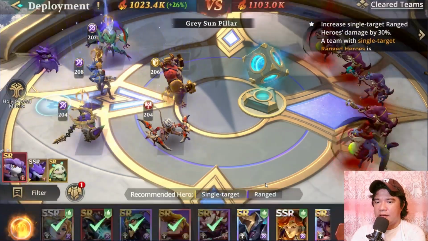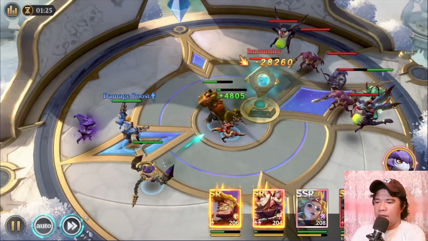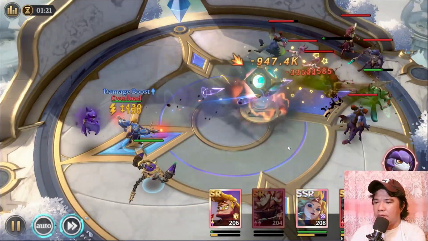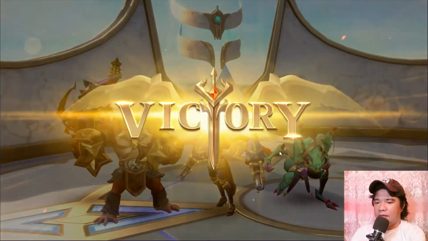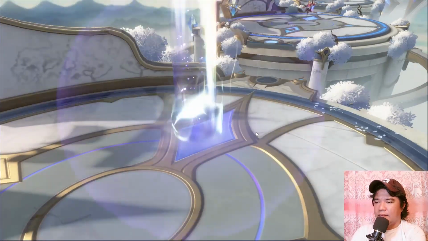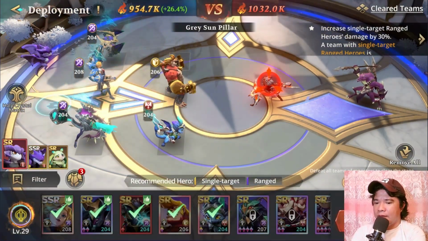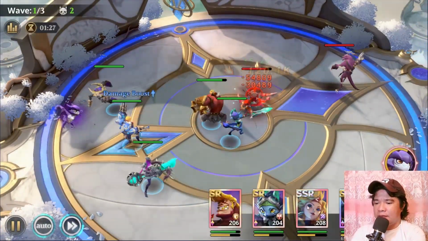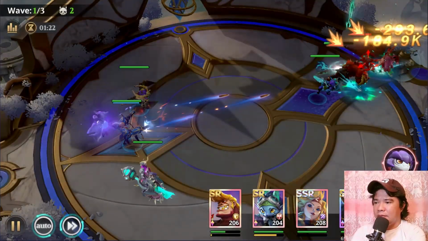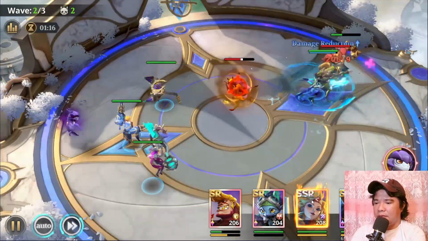Okay, let's challenge this. Still same setup. We need to break this cube at the center. Next one. Oh, this is Baldir. This is stage 42. Okay, let's challenge this. Need to back out.